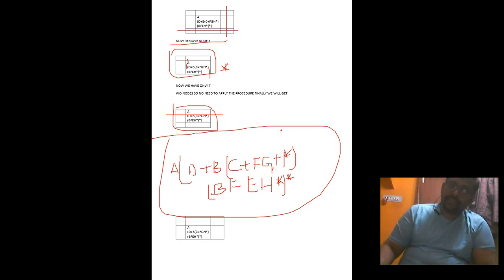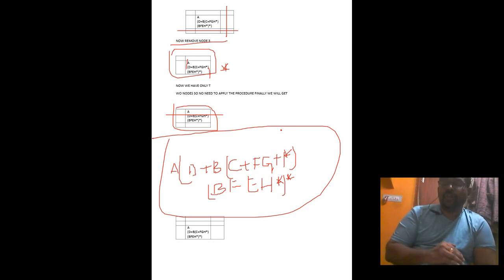Here also we are applying the same rules but in a different manner. Diagonal elements will be considered as a loop, and that loop will be multiplied with its corresponding row. Again I am checking for the column elements. If there is any column element, I am multiplying it with its corresponding row. After that, whatever row I am trying to remove, those elements will be summed with its above row.